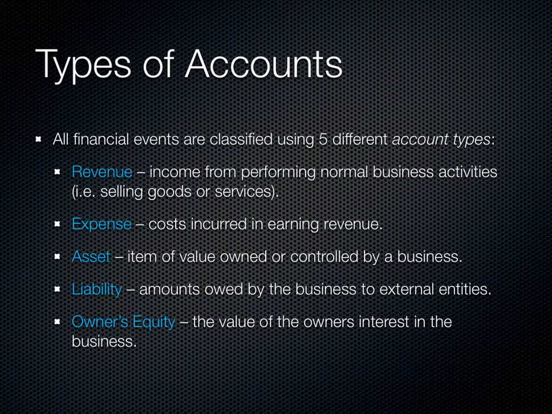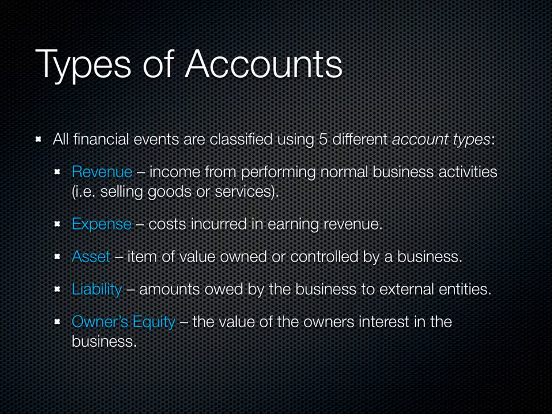And finally, one of the purposes of accounting is that we have to measure and interpret what's happened in a financial event, in a business transaction. In doing that, what we actually do is try and work out what's happened and classify all of the things that have been affected into one of these 5 groups. And we call these account types. And there are 5 of them. So there's revenue, there's expenses, there's asset, there's liability, and there's this thing called owner's equity.